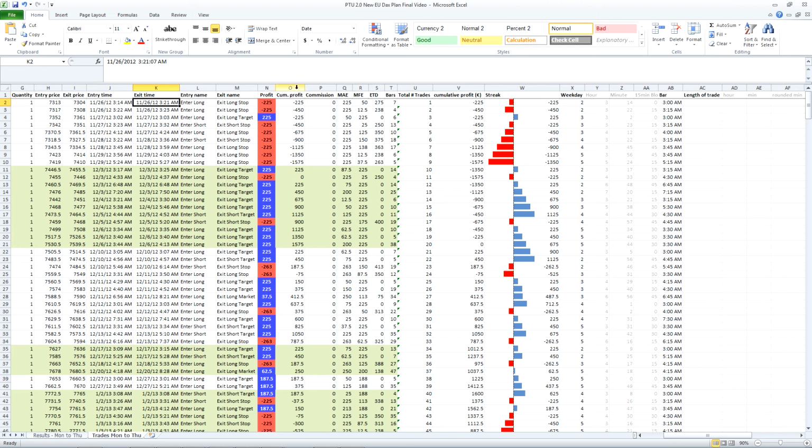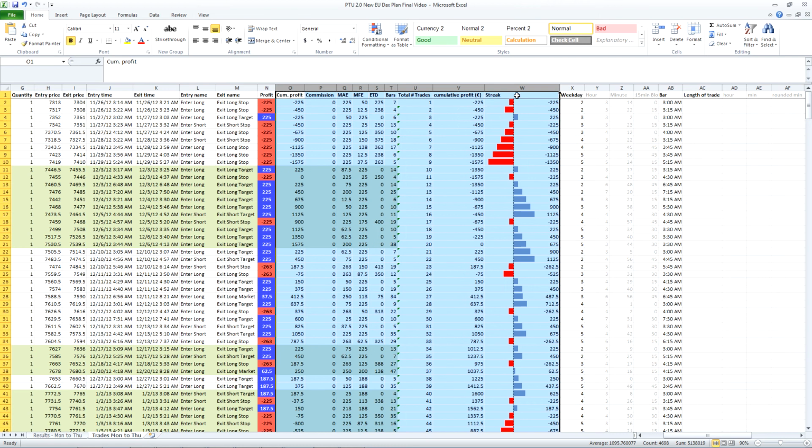So I'm just going to hide these cells for the minute because we don't really need them.